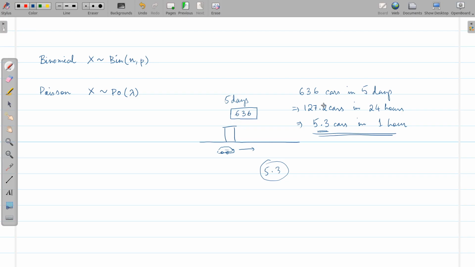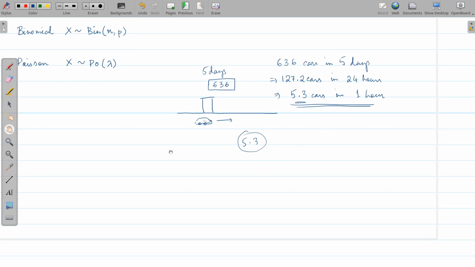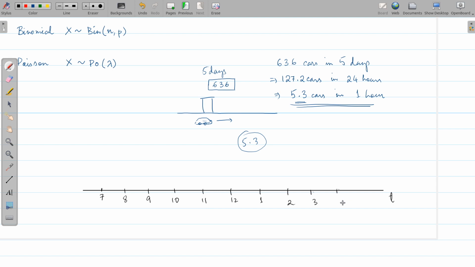So now what you have done here is, you have given the total count over 5 days. But does it mean that at all times, at all hours of the day, the same number of cars will pass? Will exactly 5.3 cars, exactly 5 cars, always pass? Let's say if I were to plot this during the entire day. Let's say this is time during the day. Let us say this is 7 a.m. to 8 a.m. Then this is 8 to 9, 9 to 10, 10 to 11, 11 to 12, 12 to 1, 1 to 2, 2 to 3, 3 to 4, 4 to 5, and so on. So how will it look? Will it always be constant?